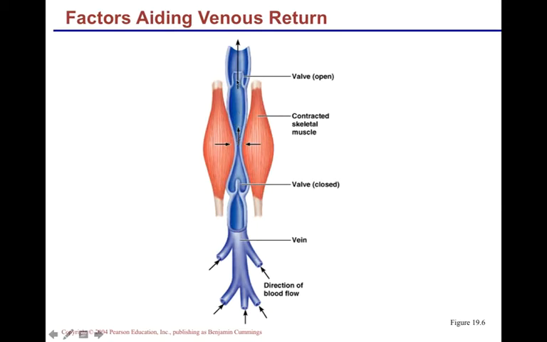This valve, which is designed to let the blood flow this way, will open and let the blood through. But this valve, if any of the blood goes downwards, snaps shut. So it prevents the blood going to the bottom of the legs, in effect. But the contractions of these muscles really help return the blood back to the heart. And without the valves as well, none of this would be possible.